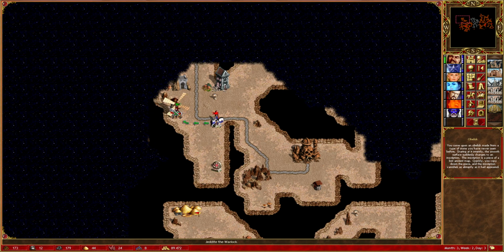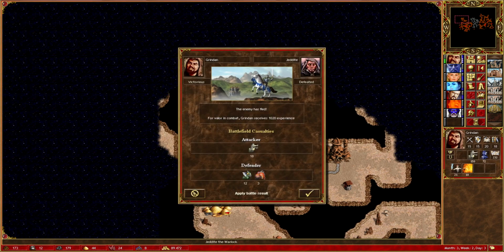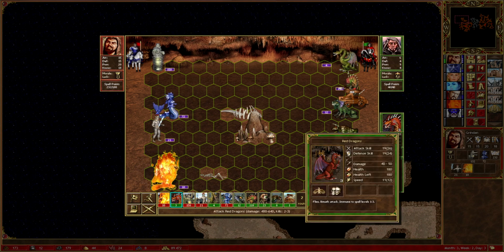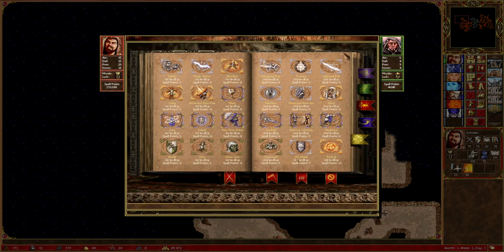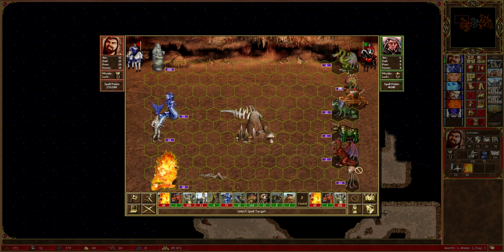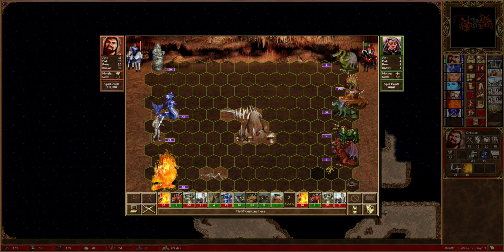Do you know what? I'm just going to take the fight anyway. Okay, he's fled. Do I just chain lightning? Because chain lightning will still kill the red dragons. Yeah, I think I do. I think that's the best thing to do here. I mean, we could just go forward with our Firebirds, but I think they'll take quite a bit of damage.